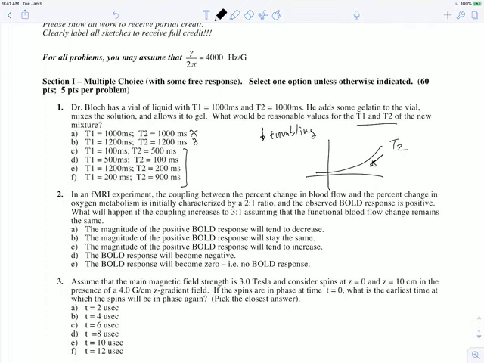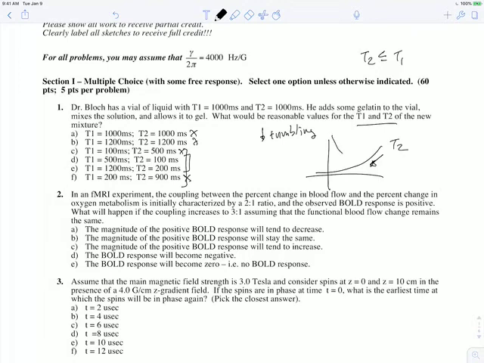But we also said that T2 has to be less than or equal to T1. So therefore, it cannot be this guy, and it cannot be this guy, right? Is that right? Okay. So now we're down between D and E. When we did the lecture, we said it could maybe be either of them, but in this quiz, it's a forced choice, so it's making me think a little harder about which one it actually could be.